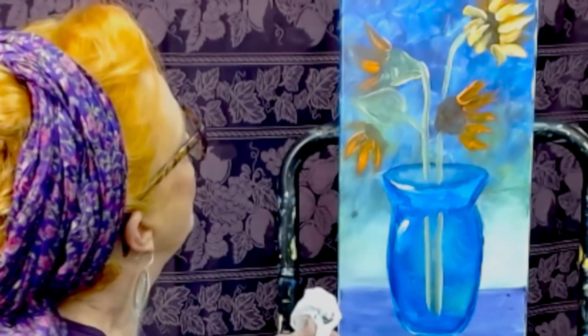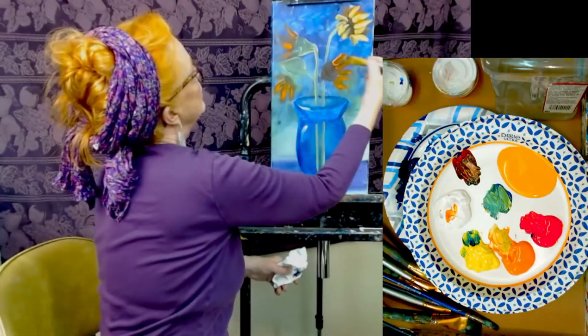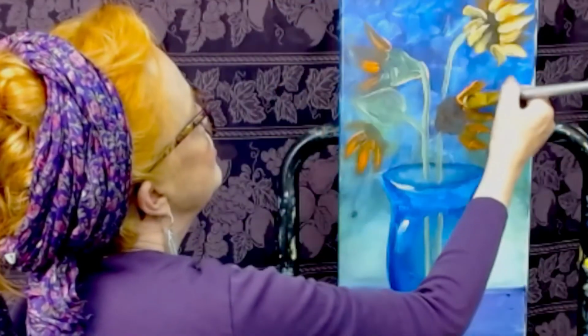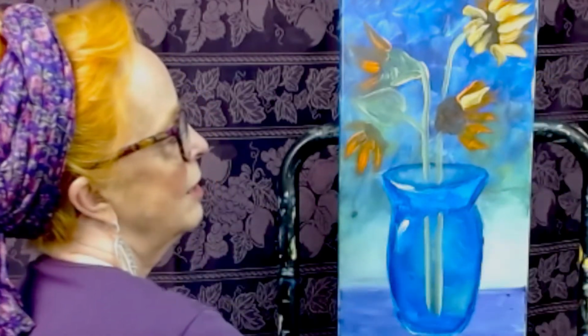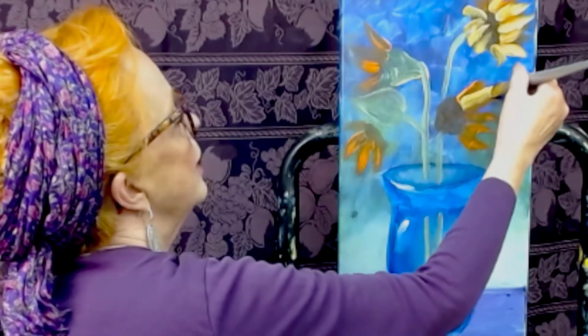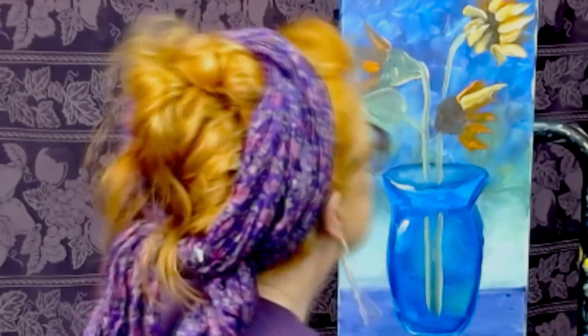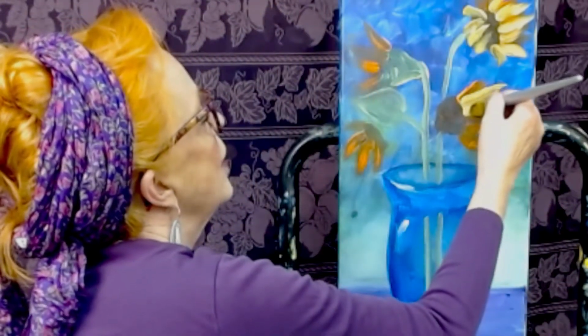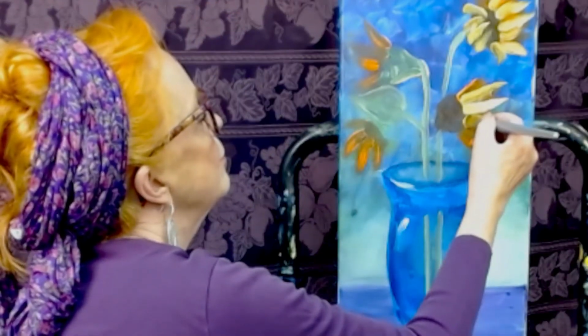Okay, so all right, now we'll go to this one next, and we're going to do the same thing. This is really, really going to be fun. All right, so now I'm just going to barely overlap this one. Drag it out with the lighter paint and flip it. See how that kind of curls a little bit? I think I want to make this one a little bit bigger, so I'm going to pull it out even farther, because it's our focus sunflower, and make it just a little bit longer in its petals. All right, any questions on that?